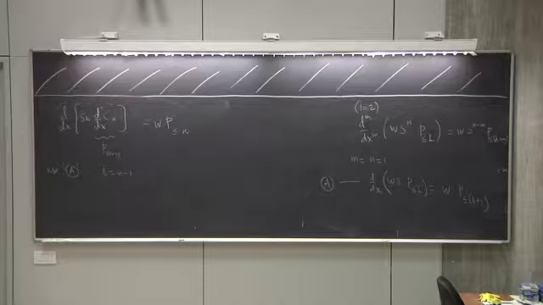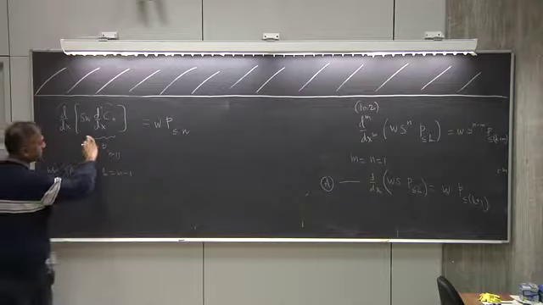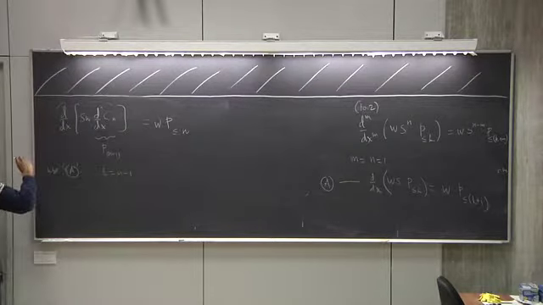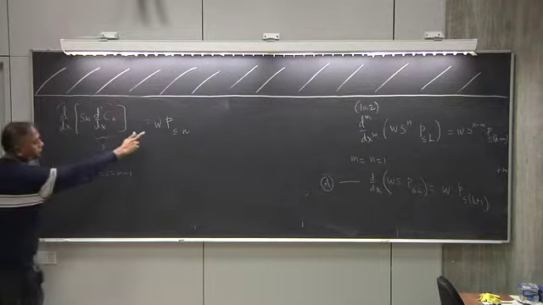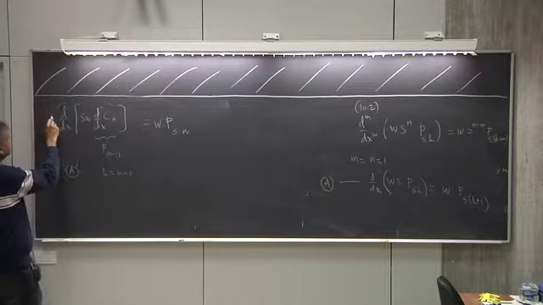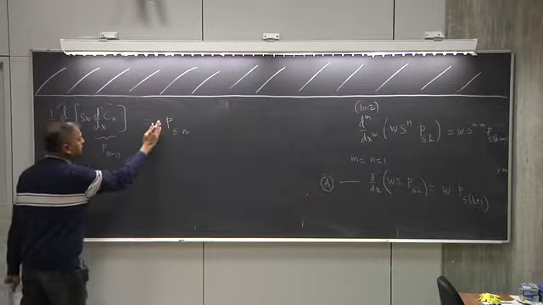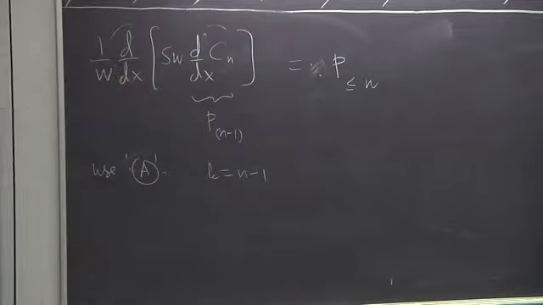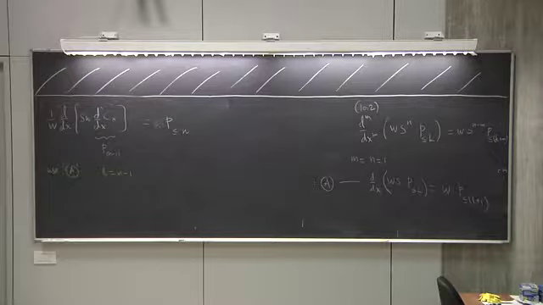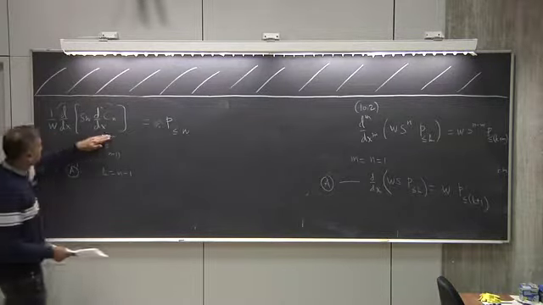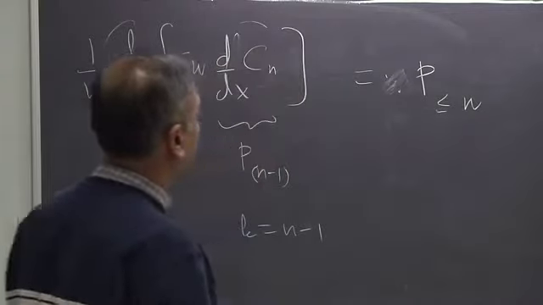So from the lemma we already know this fact. Now let's divide both sides by w. Here you get 1 over w, and here w cancels. I just divided both sides by w. Remember, the weight function is never 0. That was one of the conditions. The weight function is always positive everywhere, so I can divide without any problem. So what we are seeing is that this is a polynomial of degree less than or equal to n.